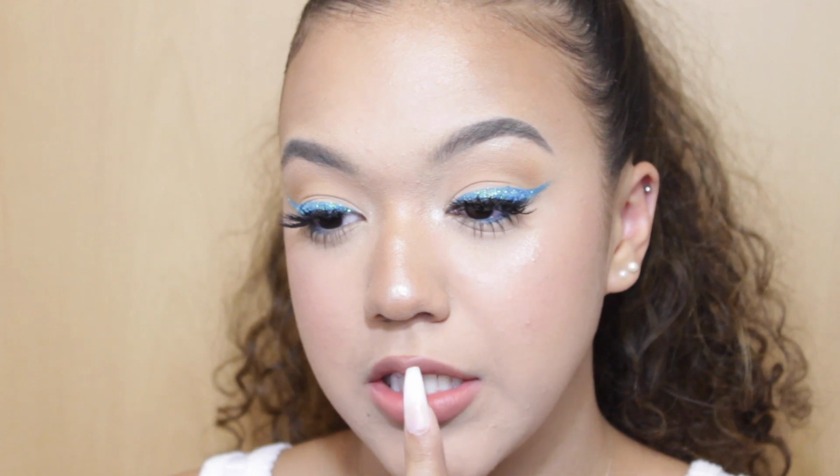I think I'm going to rate this lip hack a 9 out of 10. It's really cute. It works out really great. Like I said, the only part that I'm not so sure about is this part, but the shaping is really nice and it's actually pretty cute. So those are all the hacks I have for today.